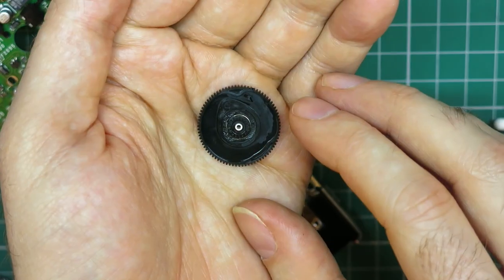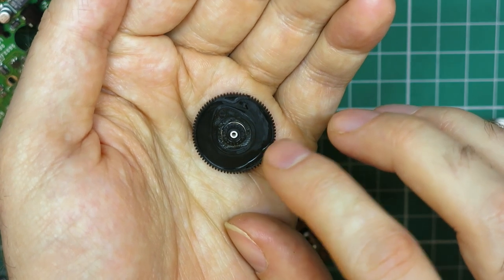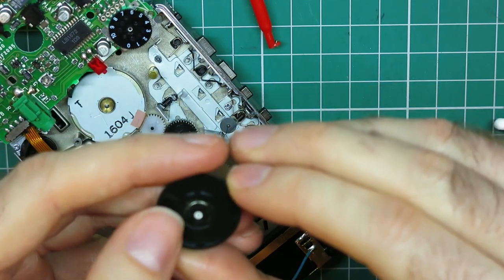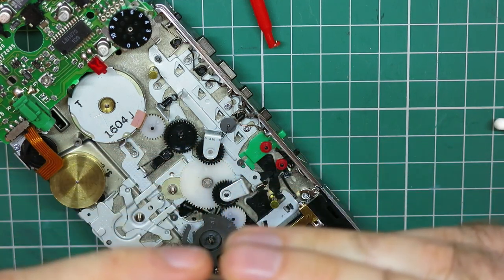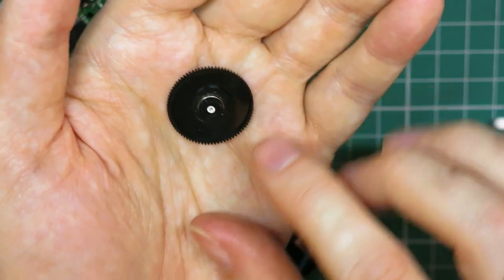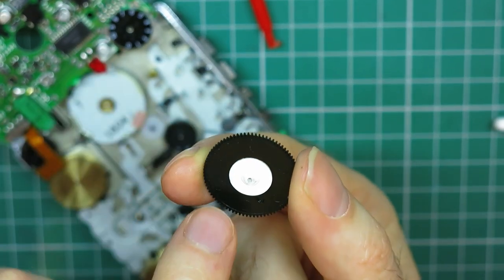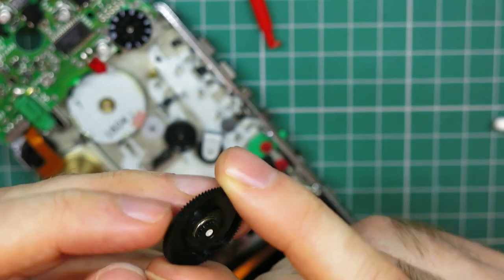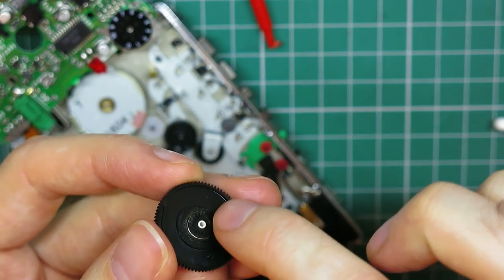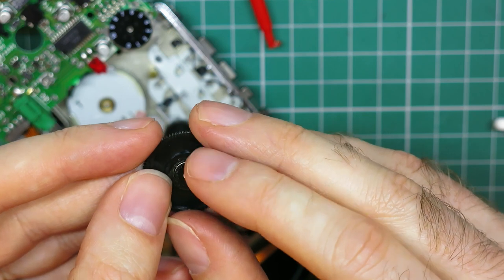Right, this tiny black gear on the back is the clutch gear, and they're renowned for cracking. Now interestingly, this is a black one, whereas it was white on the last one I tried, and I do actually see a tiny crack has formed in that. So what happens is, the black gear there is gripping tightly the other side of this white part here, and underneath this white part there's a piece of felt, so this forms a clutch. There's a spring under there that holds the whole thing to a pressure, so this black gear has to grip tightly that little white shaft, and if it cracks it loses grip.